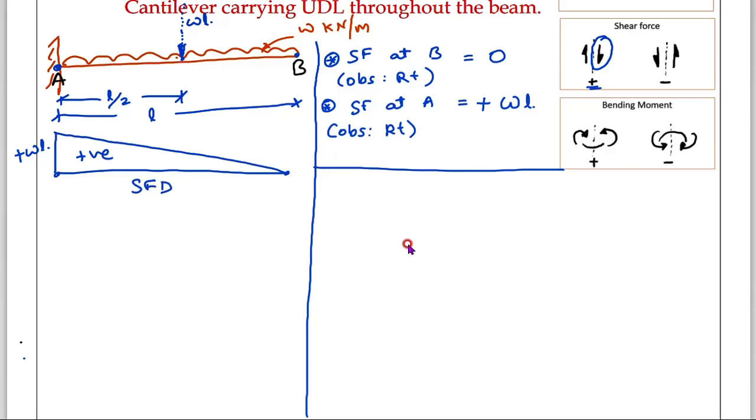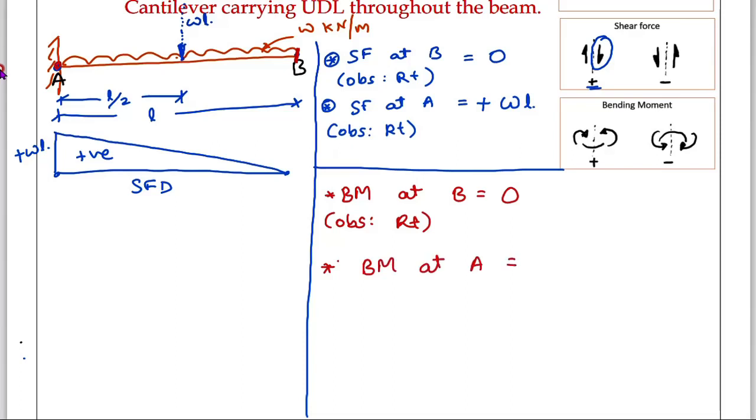Over. Now we'll come to the bending moment diagram. Bending moment diagram is BM. At B I can consider bending moment at B, then the section will be here. Then observations will be made on the right side. When you make observations on the right side, what are you seeing? You are seeing nothing. Therefore 0. Over.